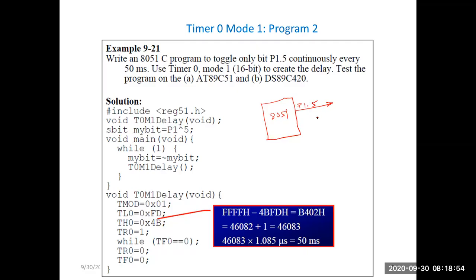And I have to make this pin toggle. Means first I have to output 0, then what should happen?